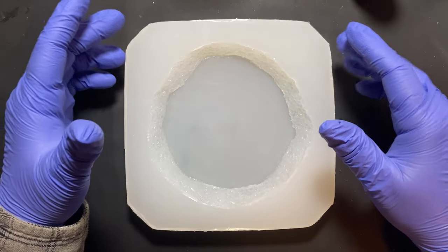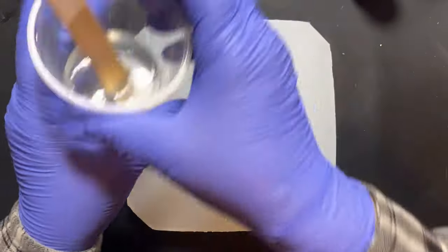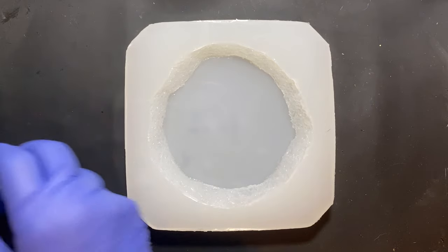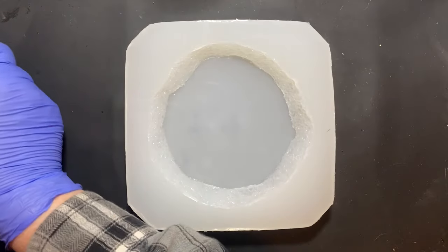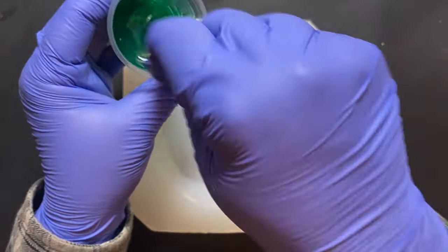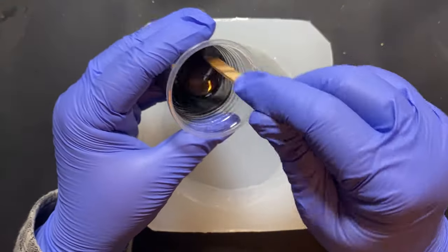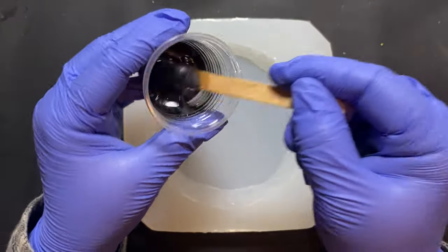I mixed up 200 mils of ArtPro Resin. This takes about 180 mils, so whatever I don't use I'll use for something else. I have my Clear Push right here. This is Liquitex Dioxazine Purple. Then I have Liquitex Prussian Blue, which is actually a little darker than I probably should have made it. Then I have Liquitex Phthalo Green — it's the yellow shade, so it might get lost because it's kind of light compared to the other two. This is my Let's Resin Ocean White, and for my mica powder, this is Istoyo silver black. We'll see what this combination does.